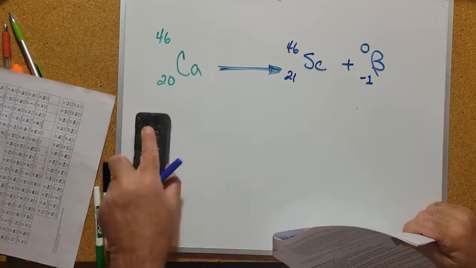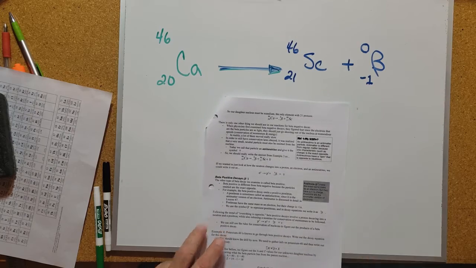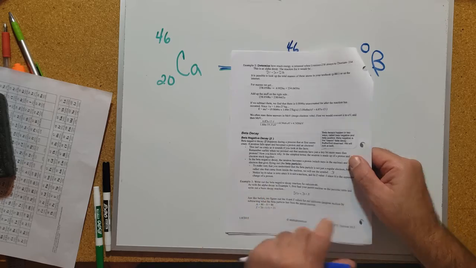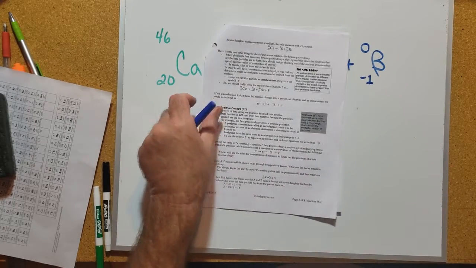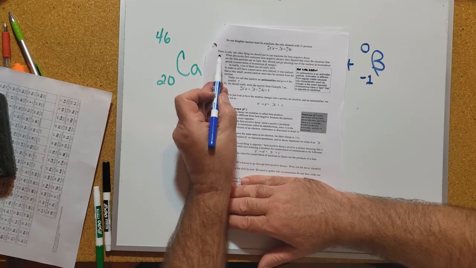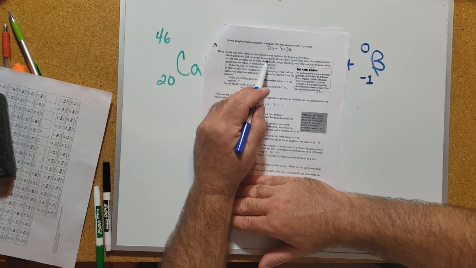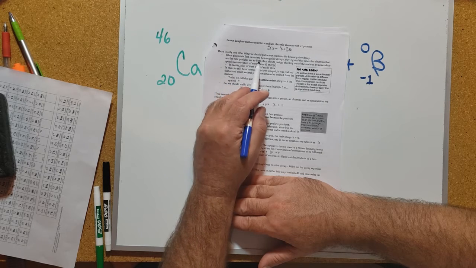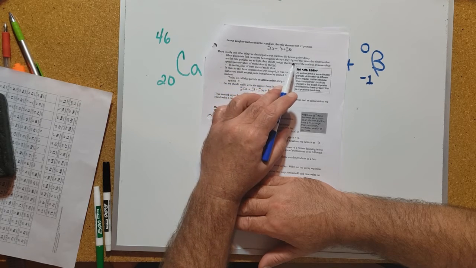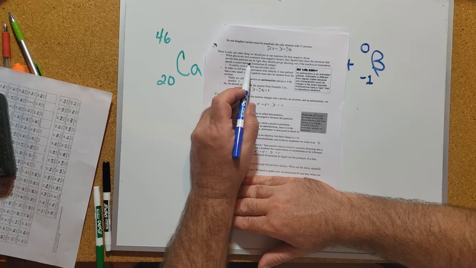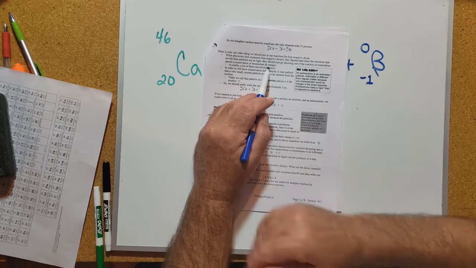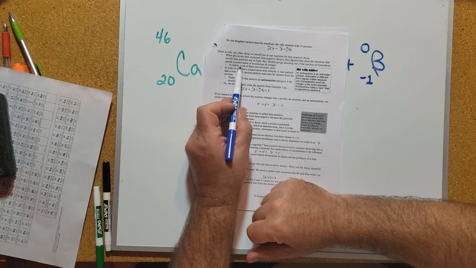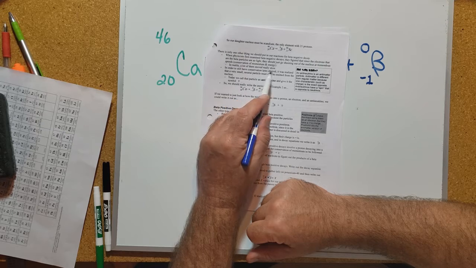When we're considering beta decay, we have something else we need to discuss very briefly. If we go to page 4 to page 5 on these notes, right here at the top, there is only one other thing we should put in our reactions for beta negative decay. When physicists first examined beta negative decays, they figured that since the electrons that are the beta particles are so light, they should just go shooting out of the nucleus at tremendous speeds. In reality, however, a lot of them moved very slowly.